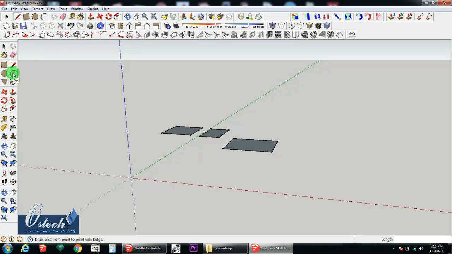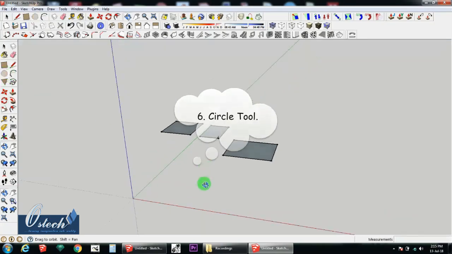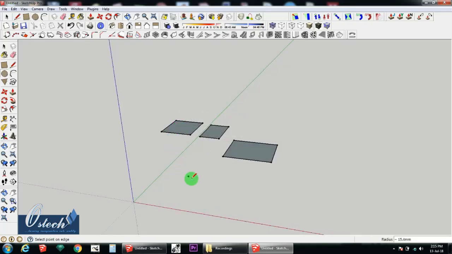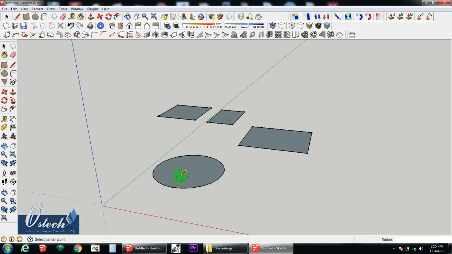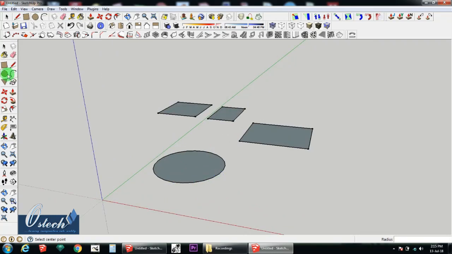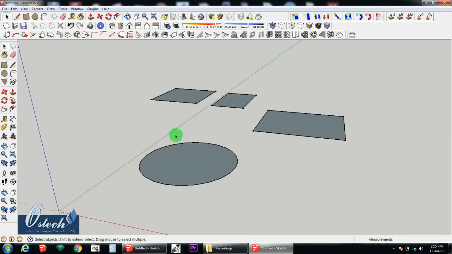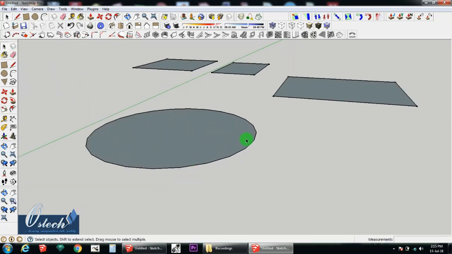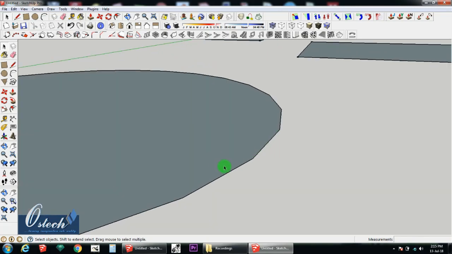So this is the circle tool. Just like we have a rectangle tool, you can also draw a circle. You can type in the radius at the lower right corner of your window, and then you enter. Now there is also a tip I'm going to show you. This circle is made up of segments. If you get very close, you see that they are made up of segments.